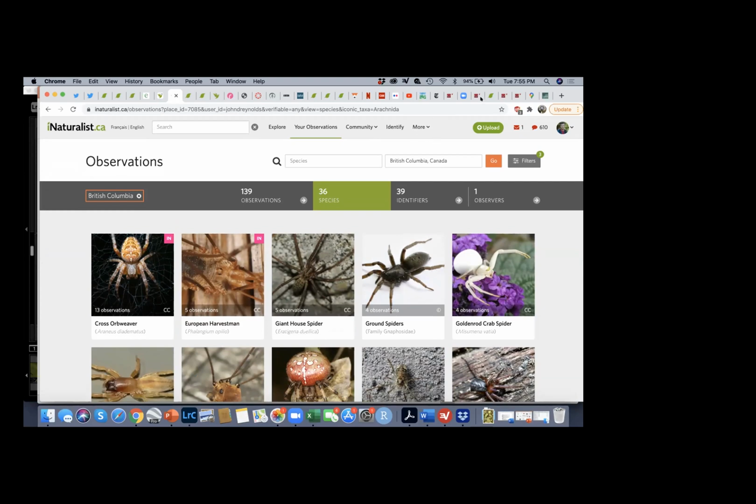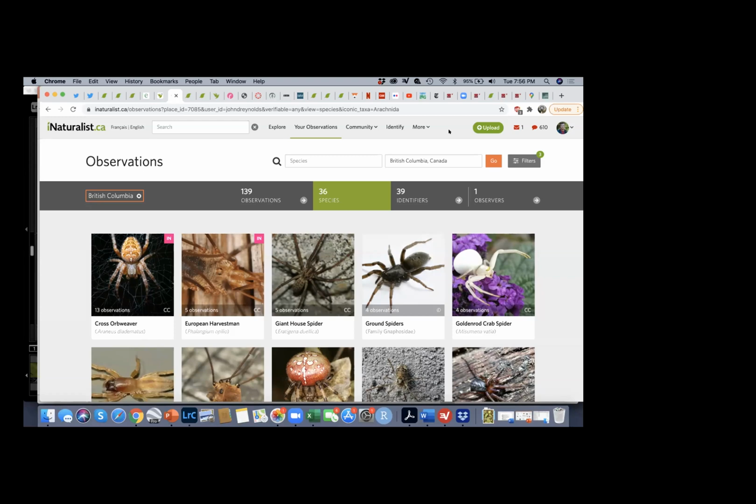Let's take this now to the level of saying, how do you actually get your observations into iNaturalist? Well, I prefer to upload from my laptop. You can do it from the phone with photos you've taken through the app, but when I take photos with my phone, I have an iPhone, I just use the iPhone photos, and then I'll download them to my laptop, and then I put them up from there. Or if I use my big camera, it has a GPS with it, so that's helpful. But if you don't have a GPS, then that's okay. You can just map it yourself.